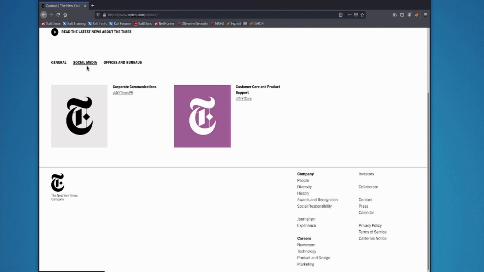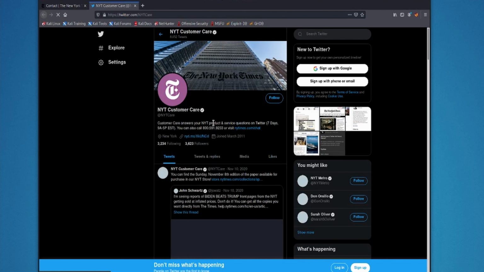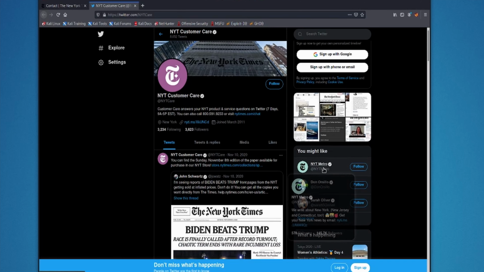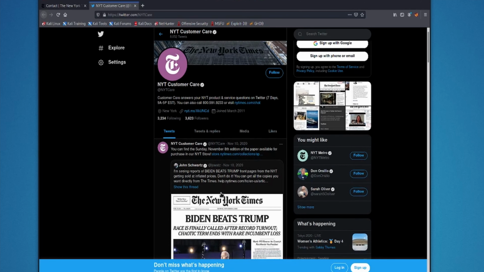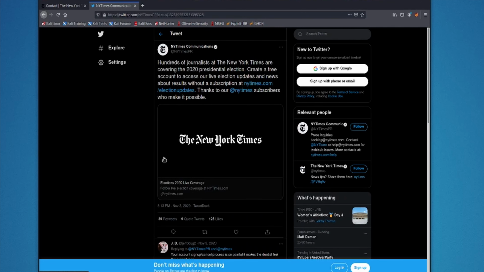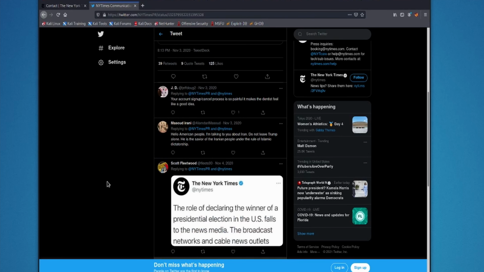Here's an interesting one: social media. So now we're starting to find social media accounts at nytimespr, at nytcare. Okay, so let's go to that Twitter page. We start to see more and more info, like NYT Metro is apparently something. We can slowly see a little bit, and one thing that happens is we'll start to see people respond.